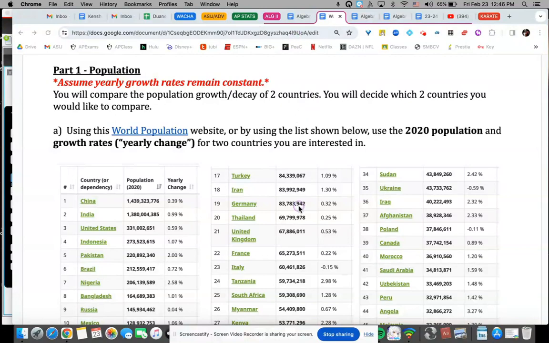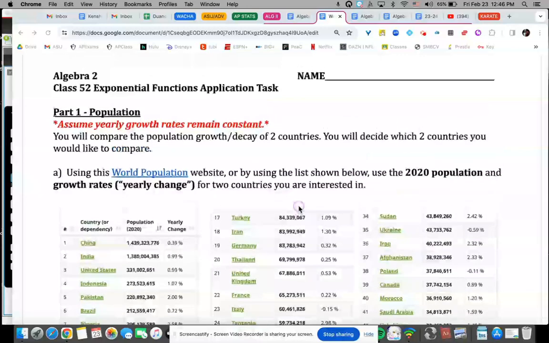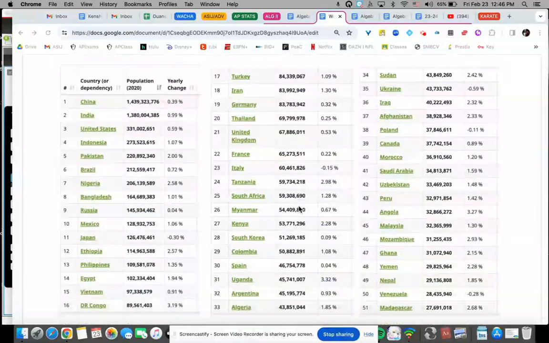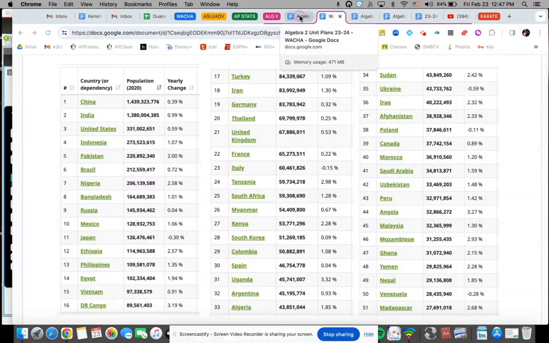Okay, so the numbers that I'm going to use come from this worksheet, the class 52 exponentials. We're also looking at exponential functions in this video. So the basic compound interest equation and also the continuous compounding interest with E. So we'll look at both of those and do the same problem with both equations and see how different our answers are. I'm only going to do one problem, but it's going to be in two different ways. And there's going to be a lot about the TI-Nspire in there. So if you need help with your TI-Nspire, this is the video for you.